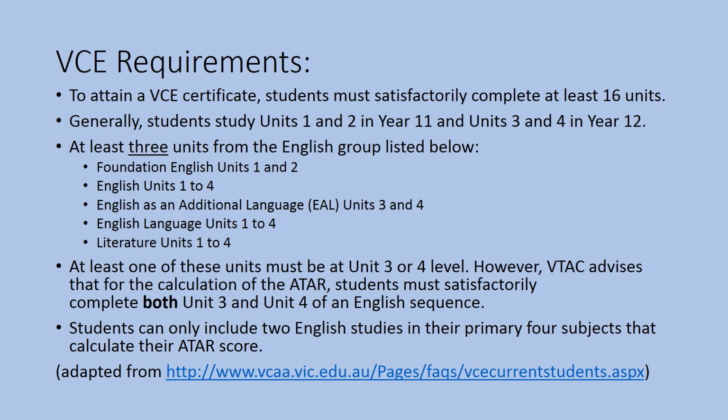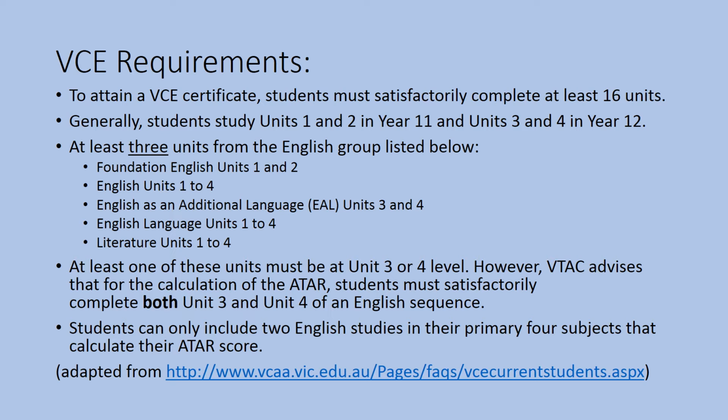So I suppose the reason why English acts as such an important subject within the VCE is obviously that you have to have 3 units to get a VCE certificate. But to actually get an ATAR score, the best English subject that students are studying, the highest score, whatever subject that is, has to be in their primary 4.